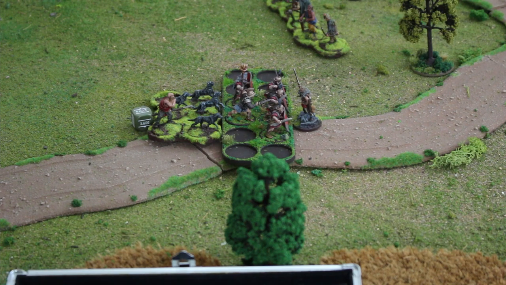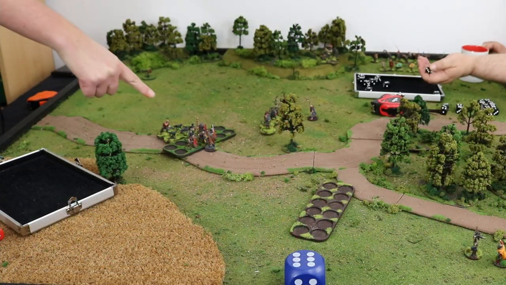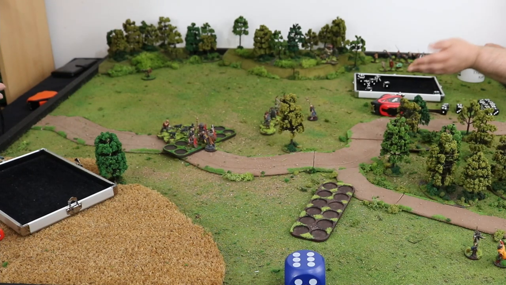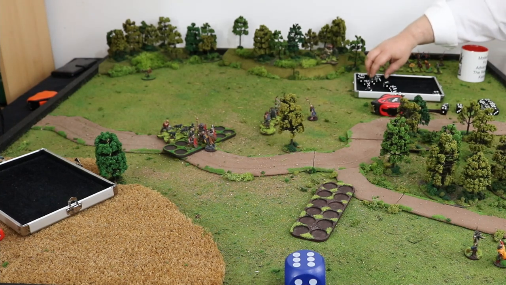Yeah, which you have four. They have two attacks each, so eight attacks. Now, some of these can be on Phallicus, FYI. I guess you're in base contact with him? Yes, but I'm not, I'm attacking the unit. Okay, so I'm plus two, so I'm hitting on fours.